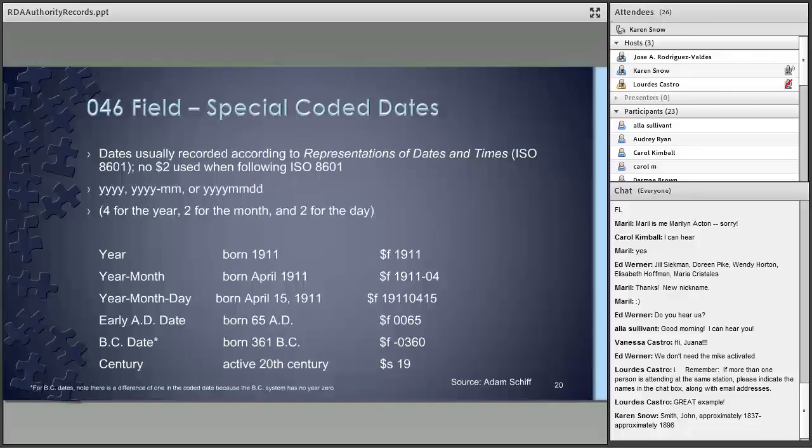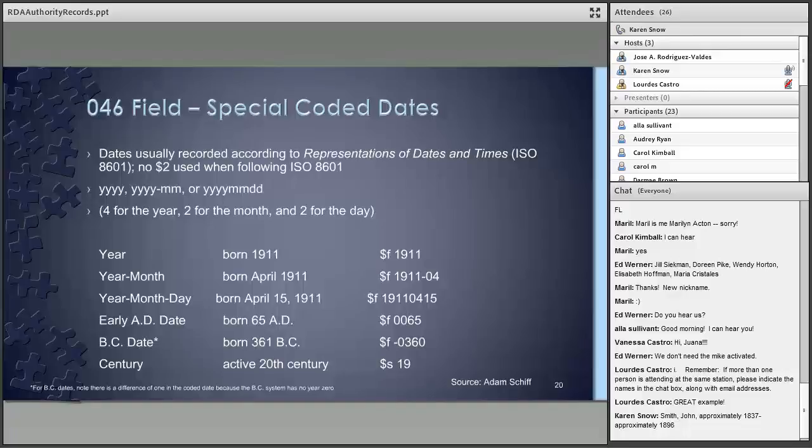He's great at providing examples. So this contains dates, usually recorded according to the representations of dates and times, the ISO 8601 standard. And you want to record it according to this template in the second bullet. If you just know a year, you just put the year, like I have in this first example, the year born 1911. You have subfield F, 1911.